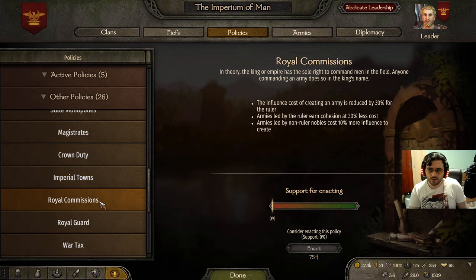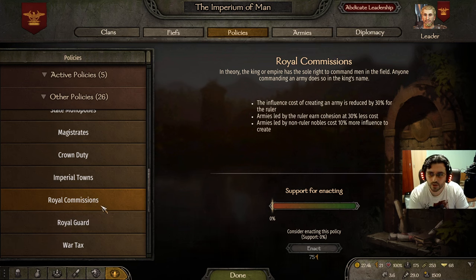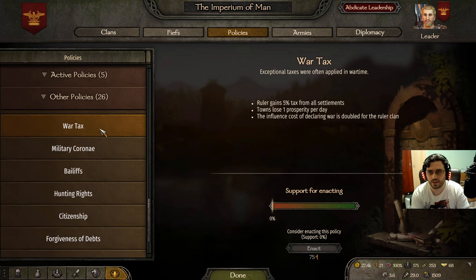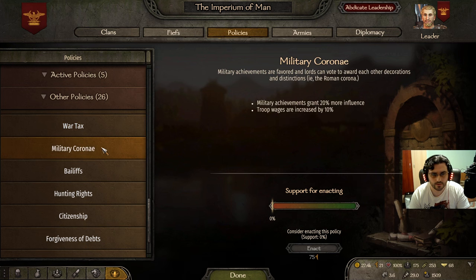Royal commissions. Influence cost of creating an army is reduced. Armies led by the ruler earn cohesion at 30% less cost. Good. Royal guard. Ruler's party size is increased by 60. Non-ruling clans lose 0.2 influence per day. Yes, absolutely. War tax. Rulers gain 5% tax from all settlements, but they lose prosperity.